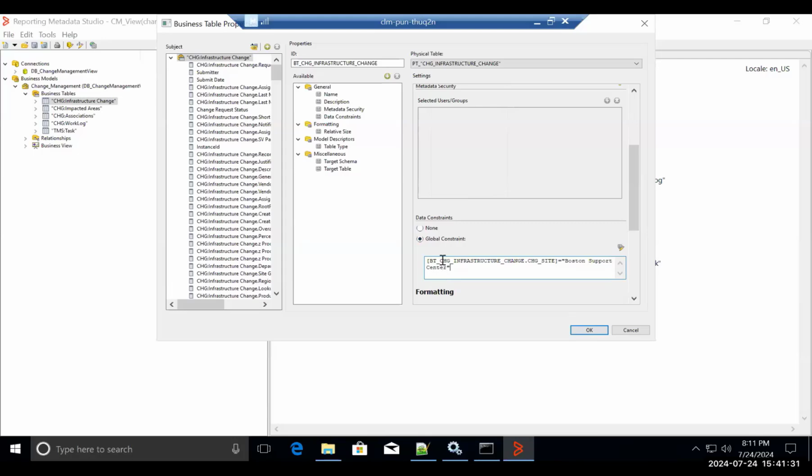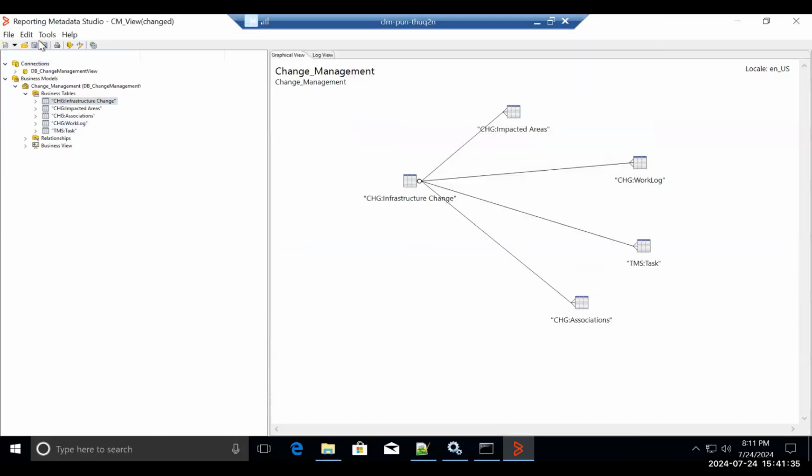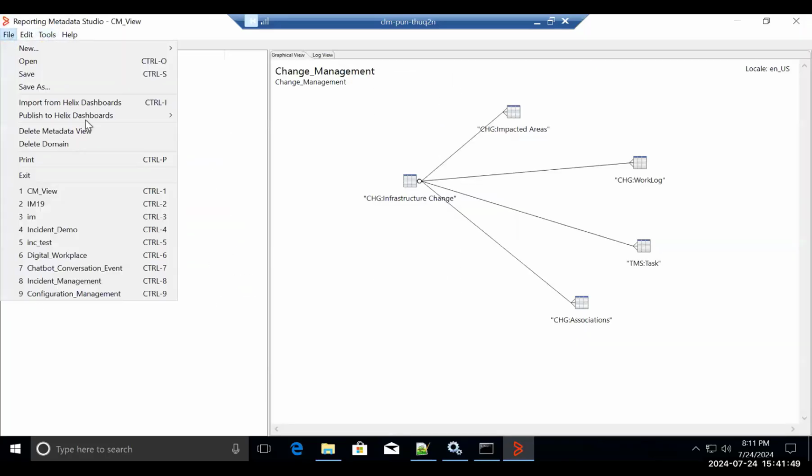Once you follow this syntax and hit OK, I'll save this. Yeah, now it is saved, and I'll go ahead and publish it.